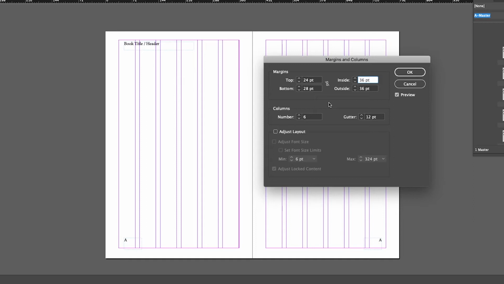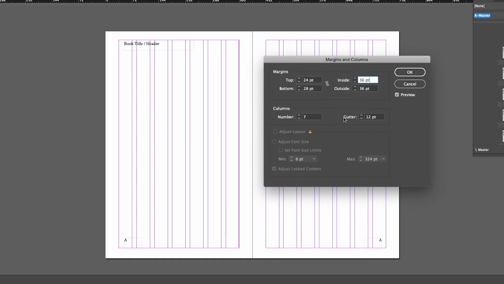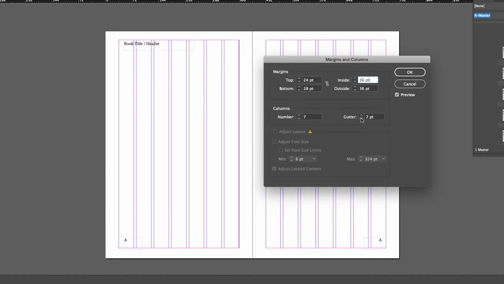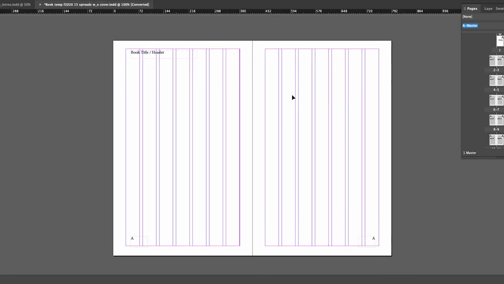Next, we're just going to adjust some of our columns. 6 columns is actually a pretty good number, but I'm just going to, for fun, make this 7, so there's a little bit more to work with. And then I'm going to decrease these gutters to, let's do 8 points. These are things that I think should be adjusted as you design, obviously, that I've said 1,000 times. So make sure that you're creating a system that actually works for you and you're not just sort of being trapped within your own system. Okay, so I'm going to hit OK and we're just going to move on.